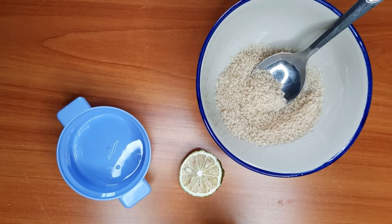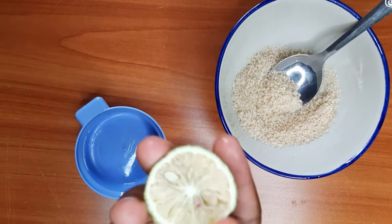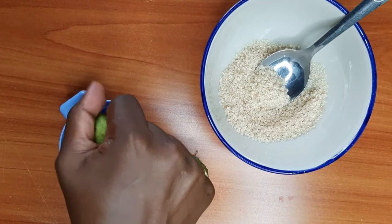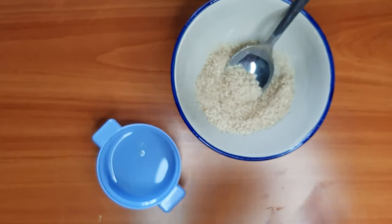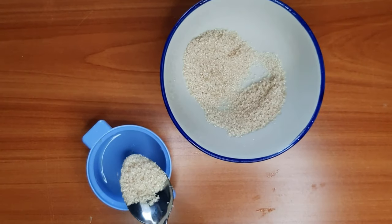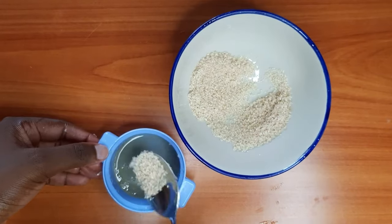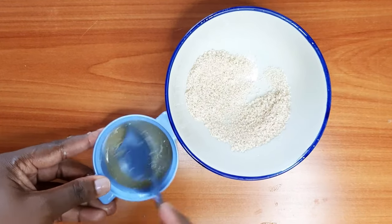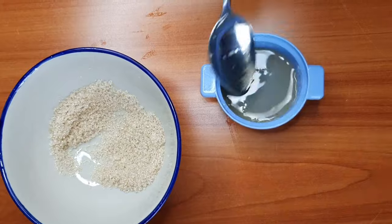So the first thing we're going to do is cut our lemon into two, cross-sectionally. And the next thing we're going to do is squeeze the juice into a tin like this until it produces enough juice. So here we have it. And the next thing we're going to do is take a little sugar, add it into the solution, and mix until it dissolves. It's not enough, so I'm going to add more. So this is how it's supposed to come out after mixing. It's very sweet.